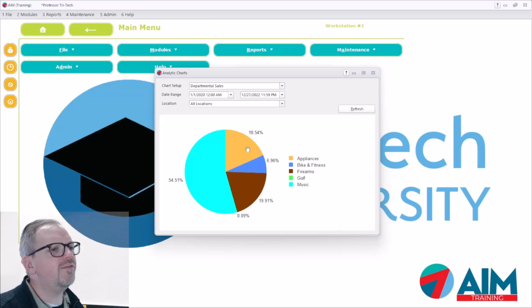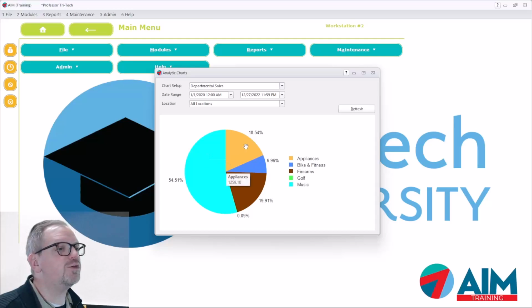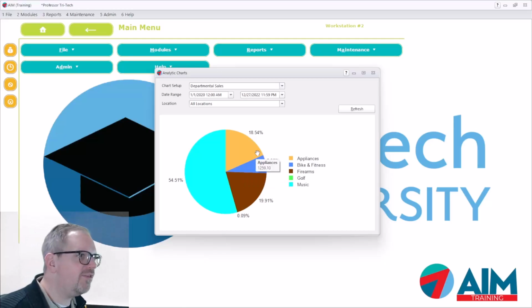You'll notice as I hover over each of those color wheel fragments, it's actually coming up and showing me the exact numbers of each of those sections. So at any given time, I can see not only the percentages, but also hovering over and seeing what they in fact are. So that's basically the gist of an analytic chart.